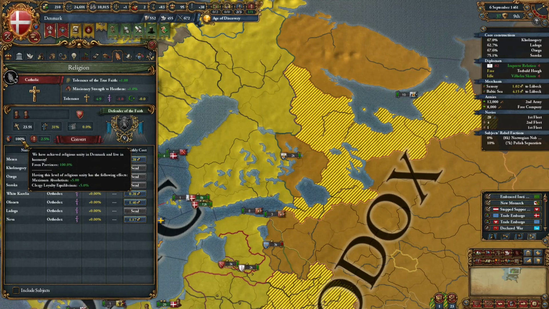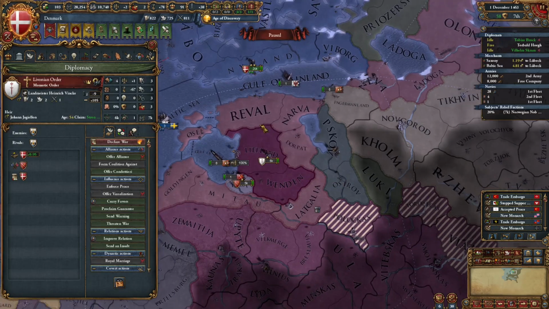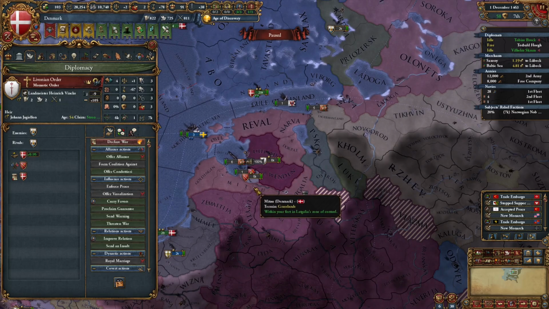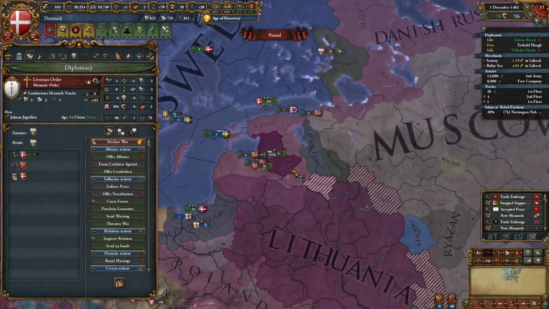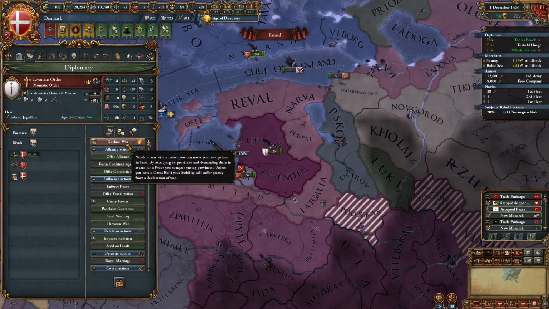By this point in the game, your truce with the Livonians and Riga should have run out. So if they still exist, and they should exist if you took the peace deal that I took, go ahead and attack them.